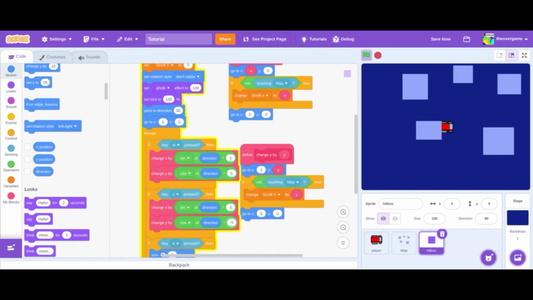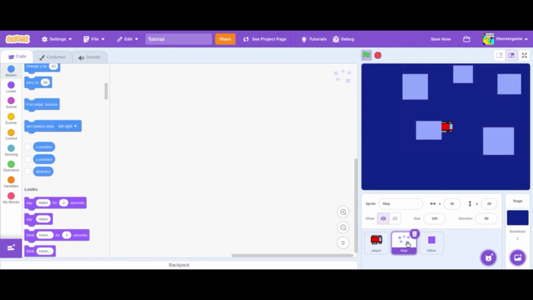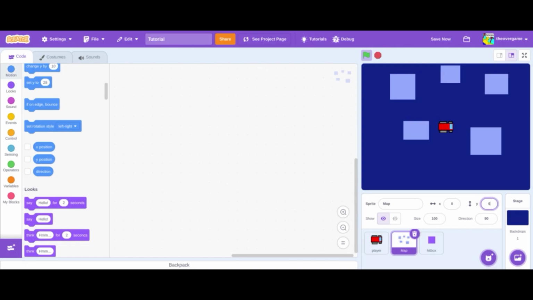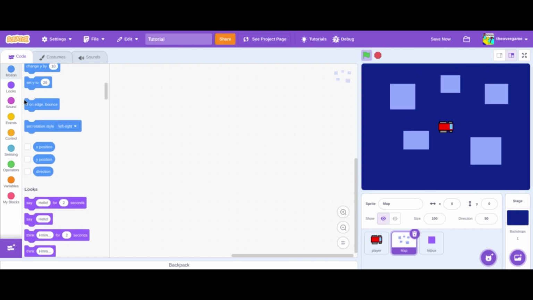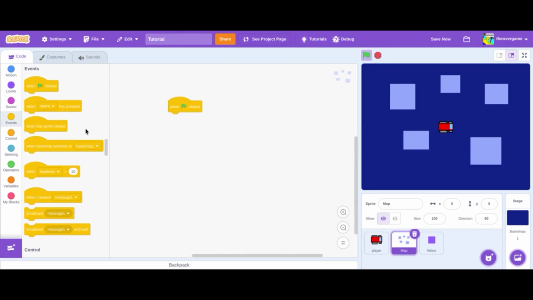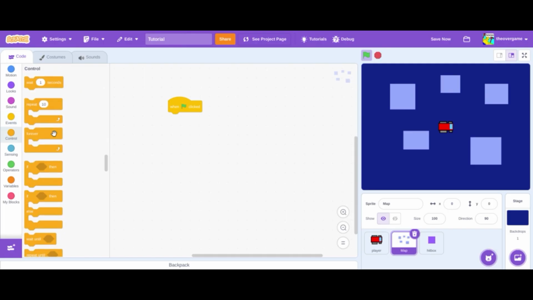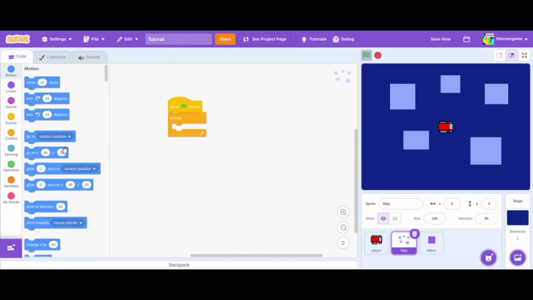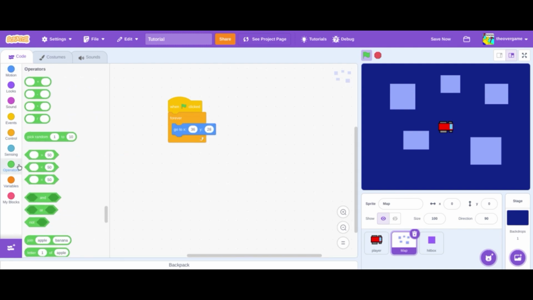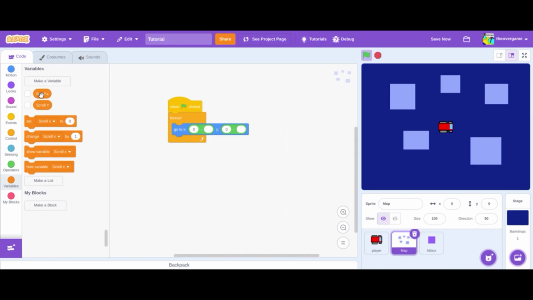But running the script, nothing will happen if we do anything. And that's for a lot of reasons, actually. I'm going to center this. But the biggest one is that we don't have, like, movement. So, when green flag clicked, forever, go to, and grab a minus. We'll do 0 here, 0 here, scroll X and scroll Y.